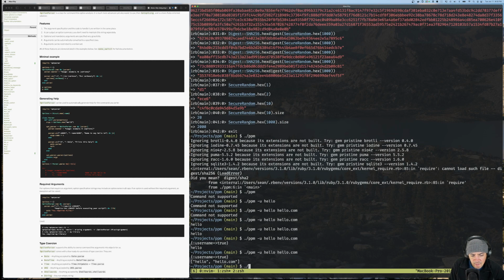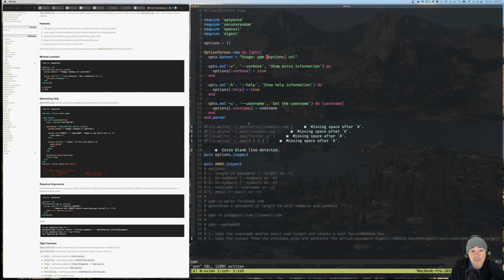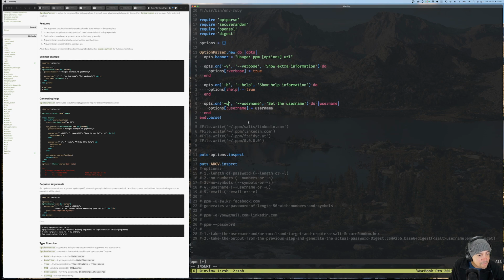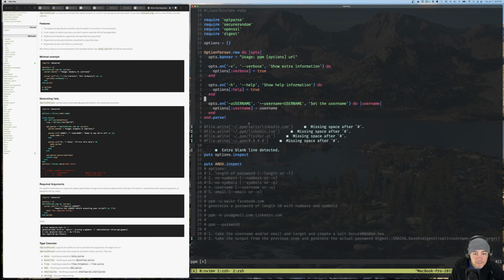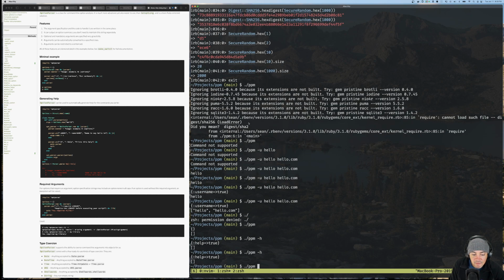So now what does it do? The banner, how does that work? ppm? ppm h? Well, this is tricky. Parser inputs parser. Oh, just that name. Options is a struct. Oh, they make it a struct instead of a hash. That's interesting. Oh, is that? I think it's gonna. Okay, so I think I have to say the username. Do I have to do this? Does it have to be capital then? Let's see. Maybe it'll work this time. I think that was the missing bit.